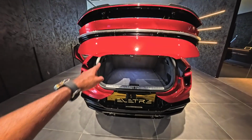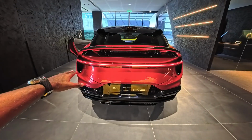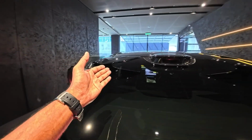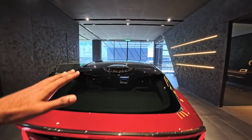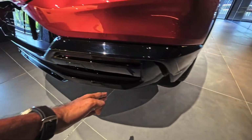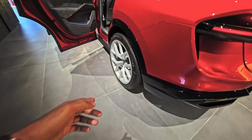Check it out. The Lotus wording in gloss black. So you also have it in chrome, you also get it in gloss black, it's totally up to you. These are the winglet designs, beautiful. Glass roof is right on top. Stunning space you get. Gloss black rear bumper throughout the whole place, guys, beautiful.